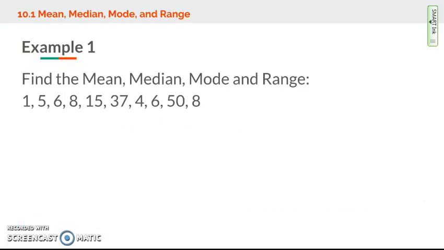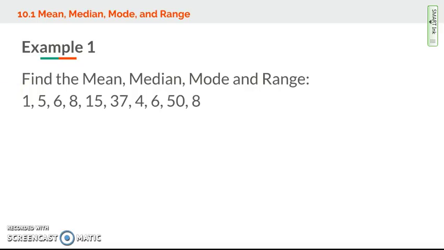Alright, let's go ahead and take a look at finding our mean, median, mode, and range. Please go ahead and write down this set of numbers. 1, 2, 3, 4, 5, 6, 7, 8, 9, 10. There are 10 numbers in this list, so make sure you are writing down all 10. And then you're going to have 4 lines of work after this. 1 for the mean, 1 for the median, 1 for the mode, and 1 for the range. So make sure you have all of that when you put it in your notes, and then I'll also expect to see that on your homework.